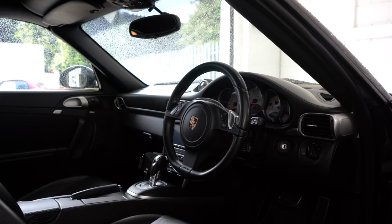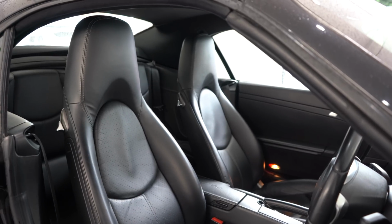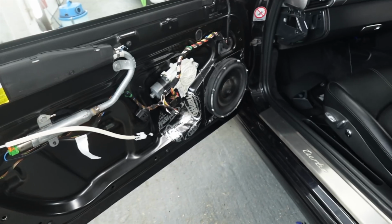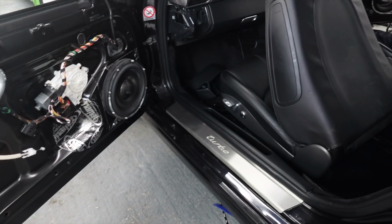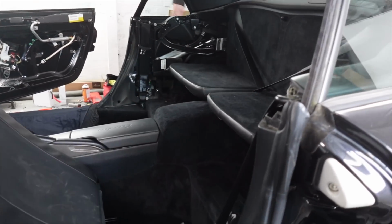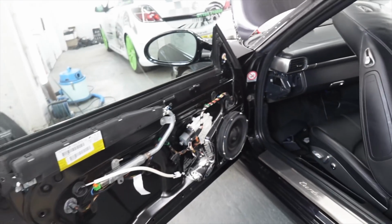The system in this is going to be pretty special. It's not an entry-level system by any means. We're going for a fairly high-end Morel audio upgrade. As always, I'm pretty late to the party. We're a couple of days into it. I haven't been able to get some of the beginning, but we are going to try and get a lot of behind-the-scenes install footage to show you where things go, what we're using, and what things look like behind the scenes. Not necessarily just a walk-around video at the end, which unfortunately a lot of our videos are like, mainly down to time constraints.